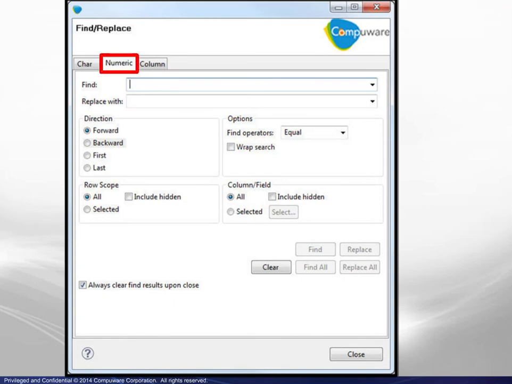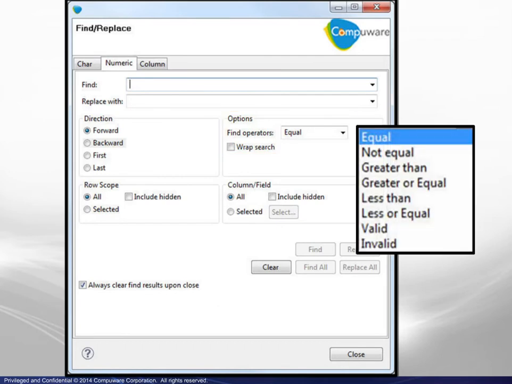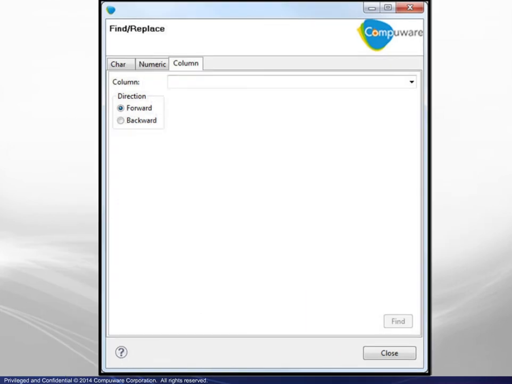Moving to the Numeric tab, the significant difference is in the Options area, where the drop-down list contains the operators shown. Finally, the Columns tab allows locating a column that is currently not in view as it is either right or left of the visible columns.